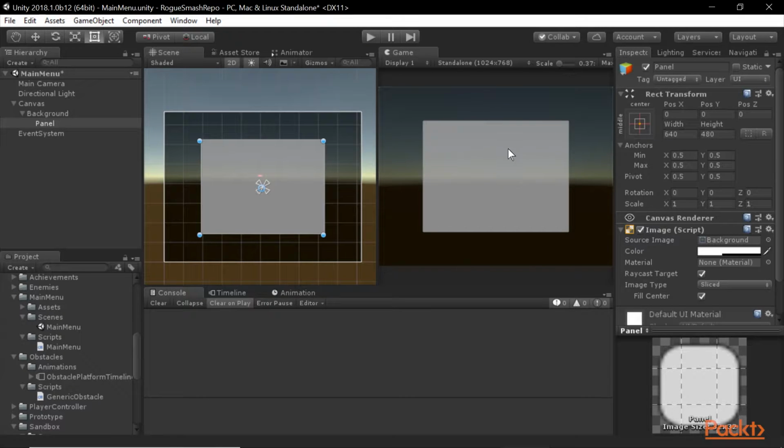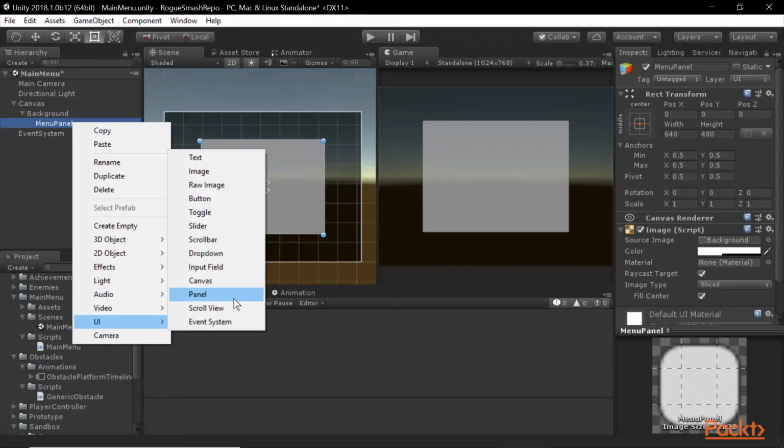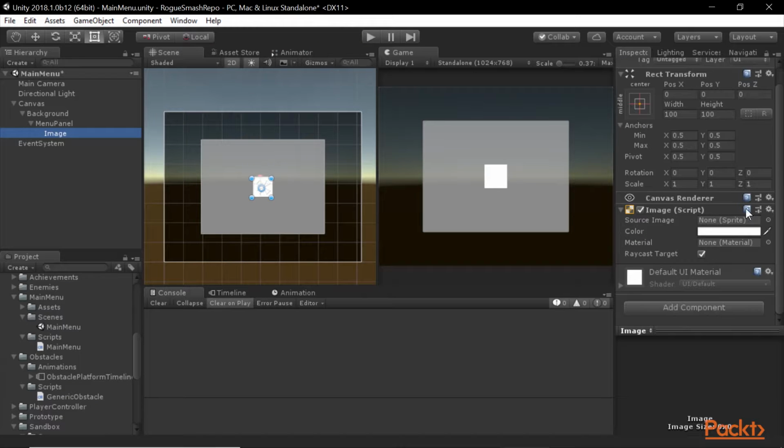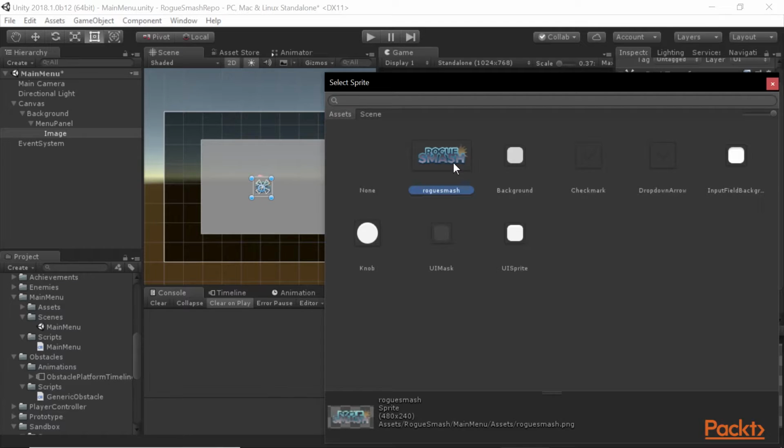This is where the menu will be contained. And I want two elements to be inside of this. I'm going to call this the menu panel. And I want to add a couple more things to this. So for starters, I want my logo. So I'm going to add an image. And again, you'll notice between panel and image, there isn't really a difference. In fact, the only difference is the Rect Transform default settings, but it just is an image. So I already made a nice little logo here. So I'm going to set that.